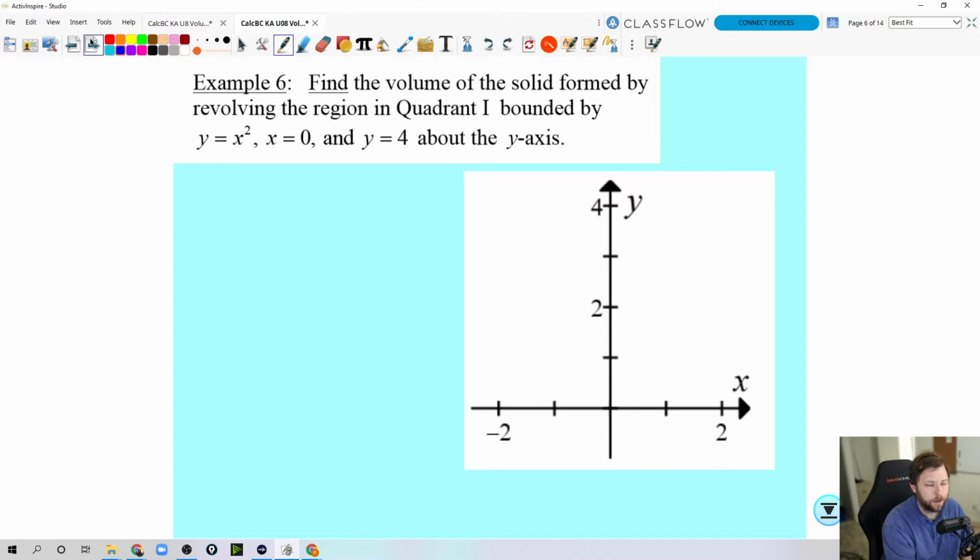All right. Hey, maybe now one of the challenges, maybe I revolve around the y-axis right here. So I don't have to revolve around the x, I can revolve around the y. And say I had bounded in quadrant 1, and so that's 1, and that's 2, and that's 3. This is quadrant 4, forms kind of a C shape. So quadrant 1 by x squared, x equals 0, and y equals 4.